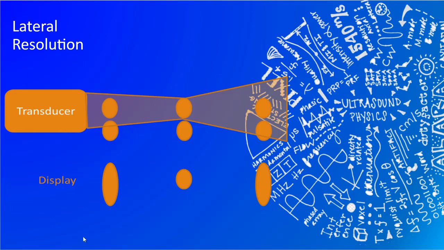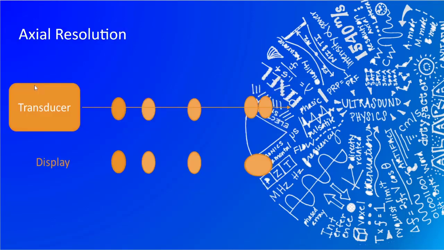Axial resolution, we've also talked about. Again, the closest assumption is probably number 5, but it's not truly what's happening in this case. What ends up happening is that our wavelengths are longer or shorter than how far reflectors are apart, and this is going to determine how these reflectors are displayed. If two reflectors are too close to one another, that one wavelength interacts with both structures, then they are going to be displayed as one structure.